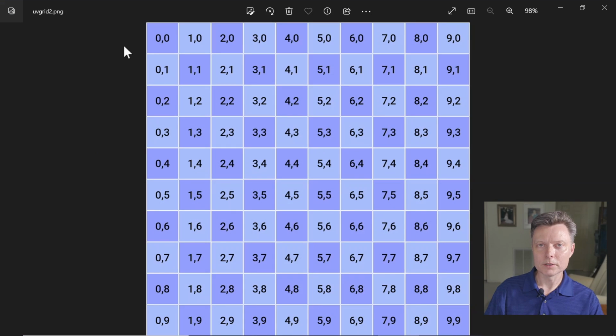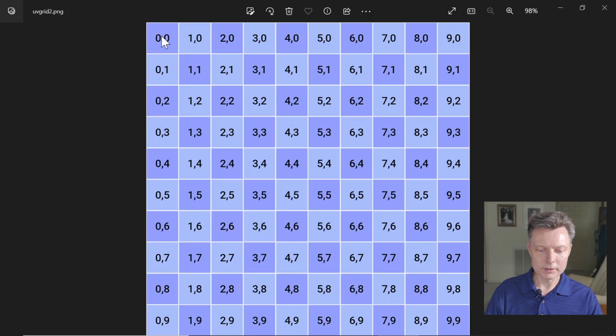So your monitor or your screen is divided up into little regions like this called pixels, and each pixel has a location on the screen, and its location is denoted by 2 numbers. An X location and a Y location. And so the X comes first, and then it's usually a comma, and then the Y location is second.